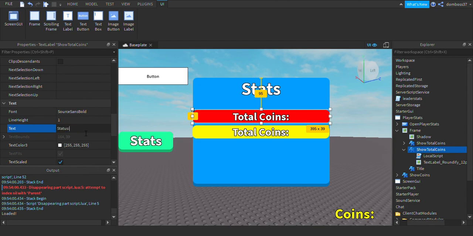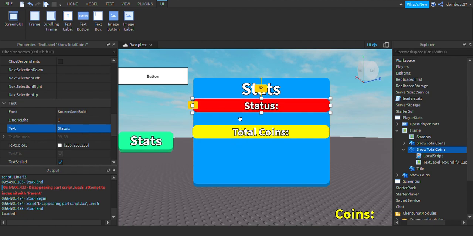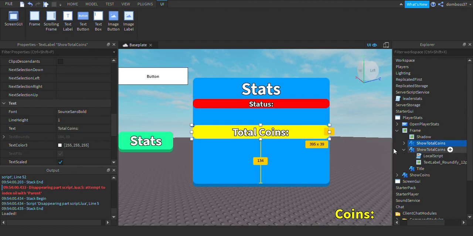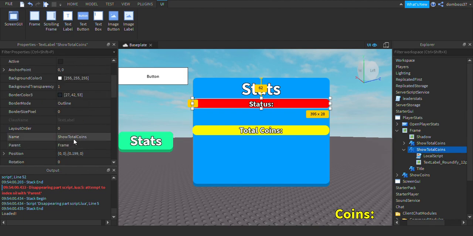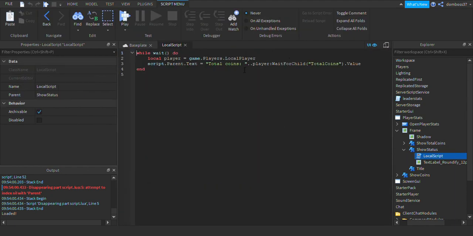Alright, so yeah, and let's just change the text to say status colon. Alright, let's actually make this like all the way up here. We have to make these smaller or else we will not fit all the GUIs on our screen. Alright, so now rename the one that says status to status. Alright, and let's insert, and then inside the local script we'll do current status colon. Yeah, we have that.